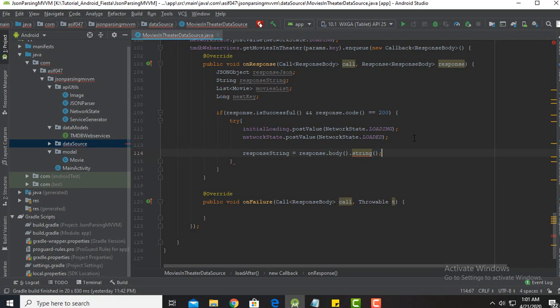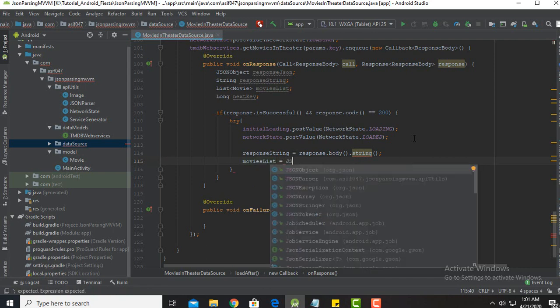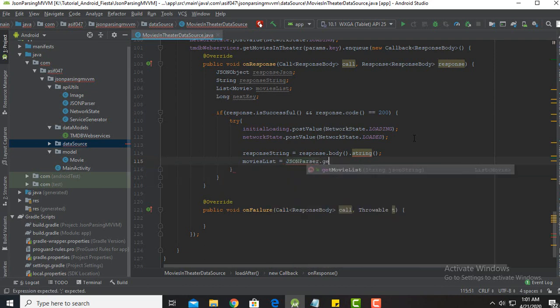Okay, and I was taking a break and now I'm okay. Okay, JSON object, JSON parser get movie list and response string. I will pass the response string inside that get movie list.